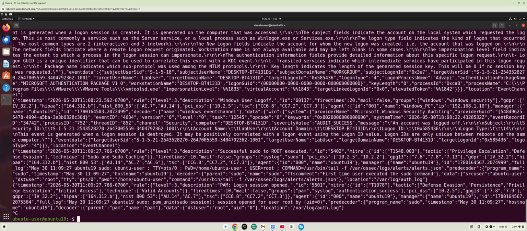So the last thing that I want to verify is that the logs are being parsed and categorized correctly by Wazuh. I'm gonna run another tail command here, but this time I'm gonna just look at the ossec.log. Within the ossec.log file, I want to grep and find any place that says authd.